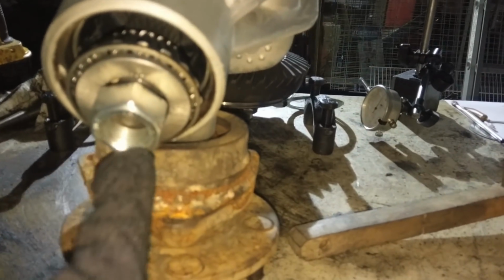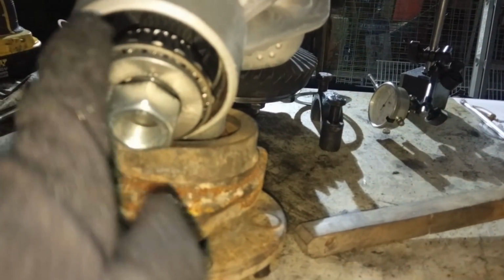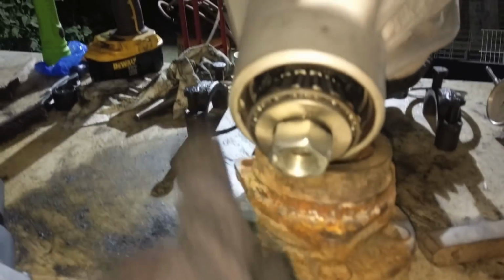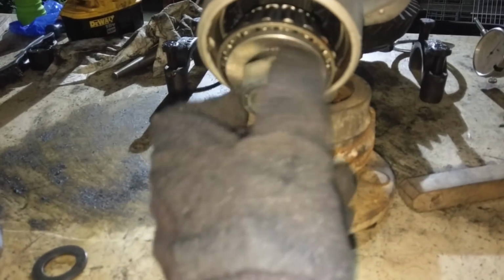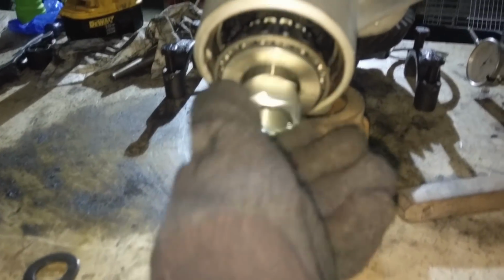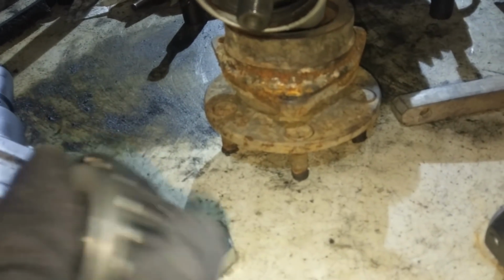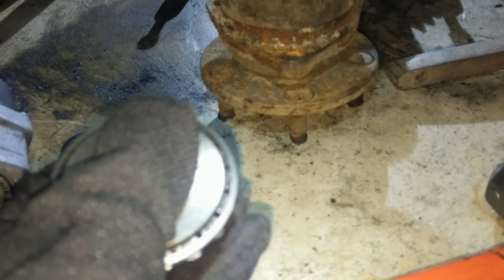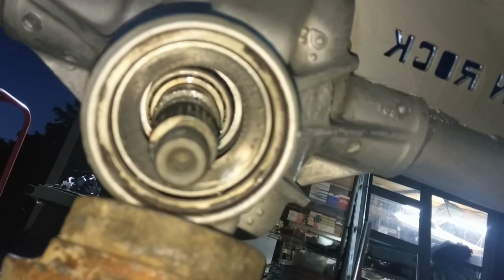So quick tip, in order to get this bearing off, this is usually pretty tight. Get yourself a little map torch or something. Run a circle around the bearing for 10-15 seconds. Doesn't have to get real hot. You can thread the nut on all the way so you have a better hammering surface and don't mess up the threads. Just warm it up enough that it expands. It's only going to expand a little bit. It's warm, can't really tell with the gloves, but it doesn't hurt. So that's how you get that bad boy out.